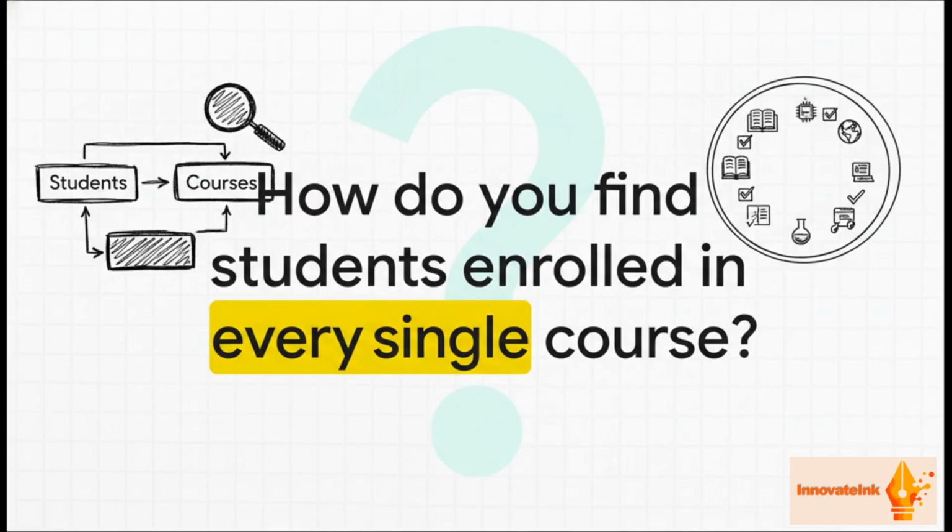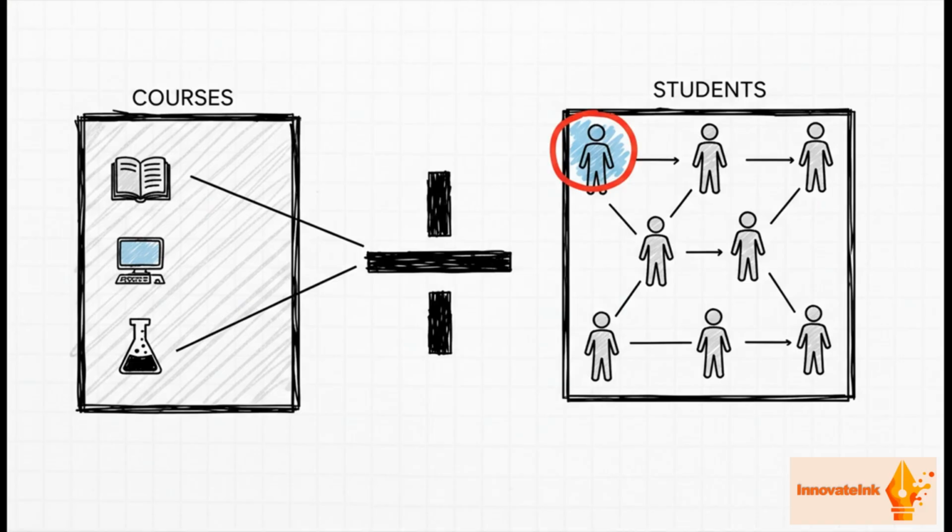Okay, the basics are great, but what happens when you run into a really tricky question? For example, how would you find students who are enrolled in every single course the university offers? A for-all question like this is actually really hard to answer with just the basic operators we've seen. And that's where a special, more advanced tool comes into play, the division operator. It was literally designed to answer these for-all types of questions.